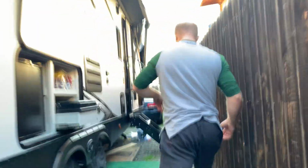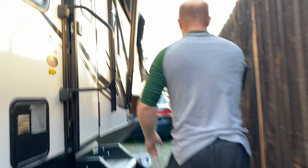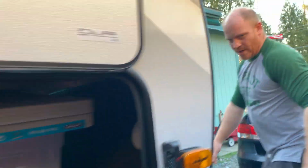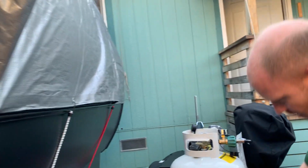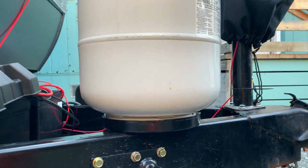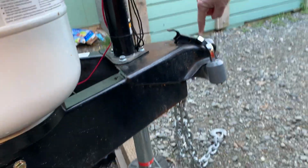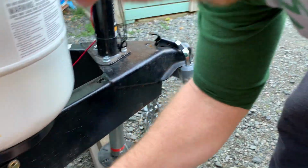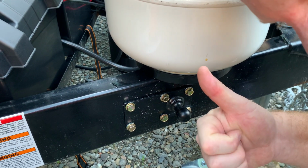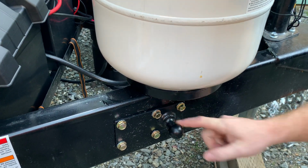So, very elaborate hitch going on. This way, Lucy. I'll show you guys real quick right here. I had to install this. It's 24 inches from the middle here, so if anyone wants to comment, make sure I did that right, please let me know. It was 24 inches from the middle of this ball, and then the 24 inches had to align right here. So please let me know if I did that correctly. I have this here, and there's one on the other side.